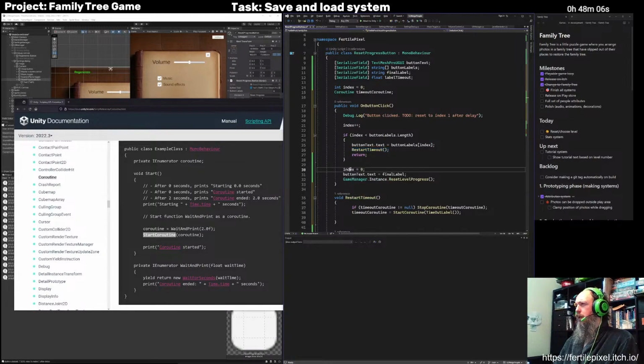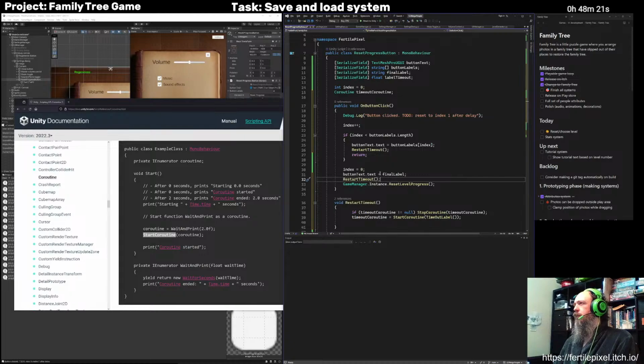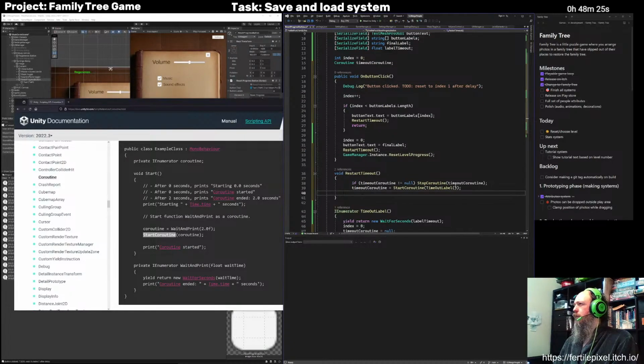Because then we can do that there as well. Let's just do it straight after the label there.